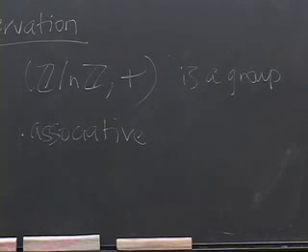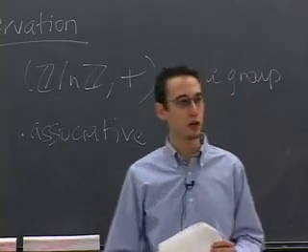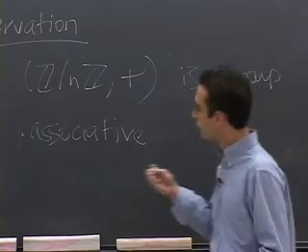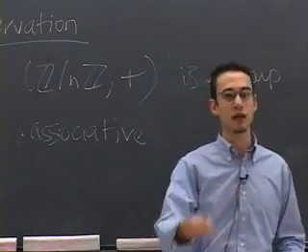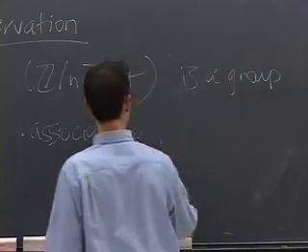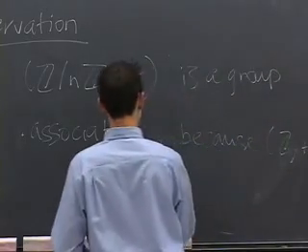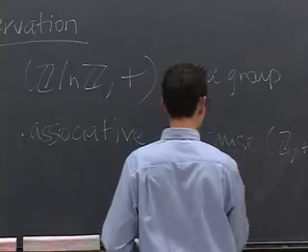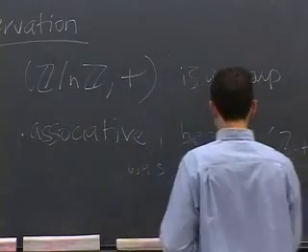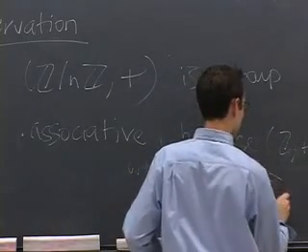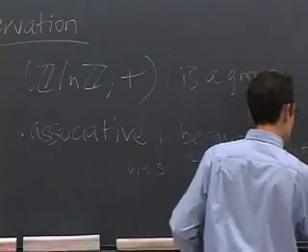Go ahead. Because the operation, because the integers. Exactly. It inherits it from the integers. This is going to be a repeated theme. We're going to look at a generalization of this idea, and always the things that look similar to this are going to be associative because the thing that we constructed them out of was associative. So, associative because Z plus was. In other words, A plus B bar plus C bar, or A bar plus B bar plus C bar, both of these things equal A plus B plus C all bar.